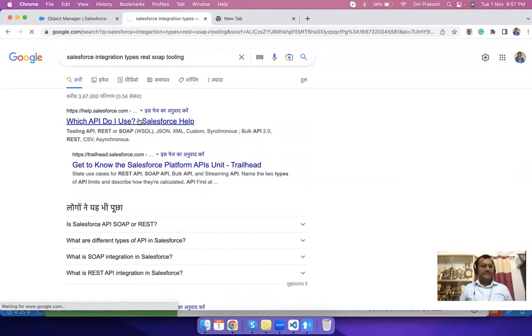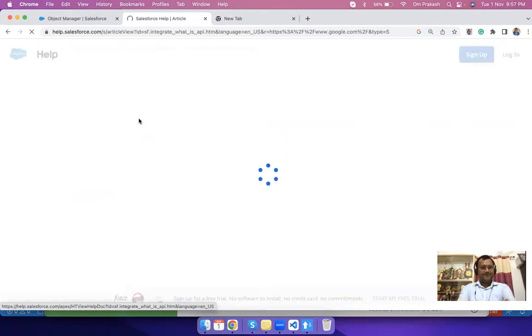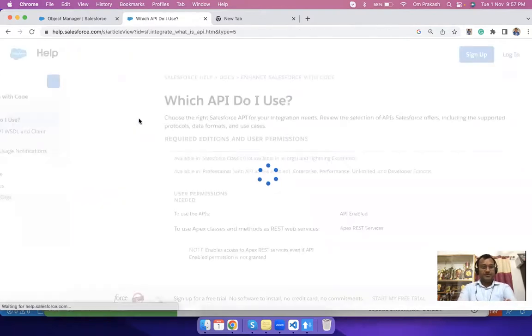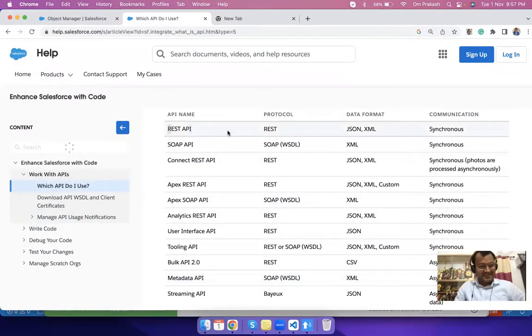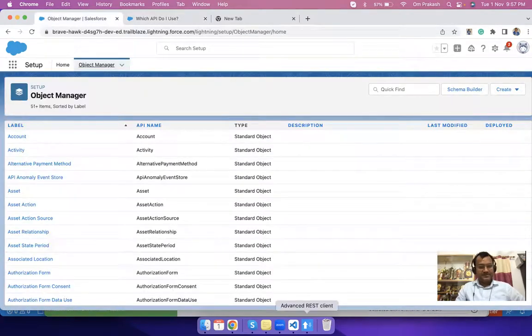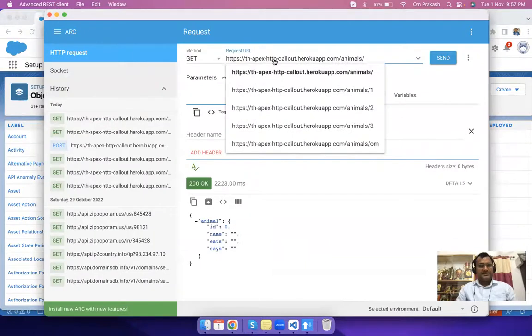Yes, this one. Which API do I use? You will say, oh, there are lots of ways. See, REST API. I was talking today only about this. This was an example of REST API.